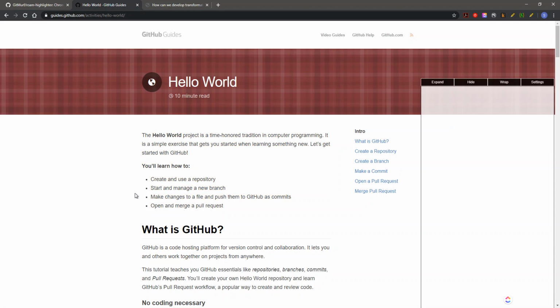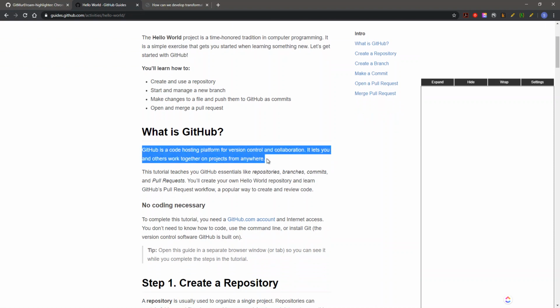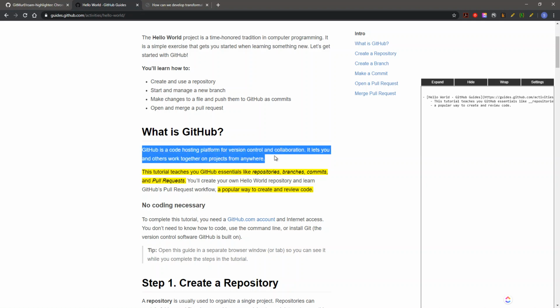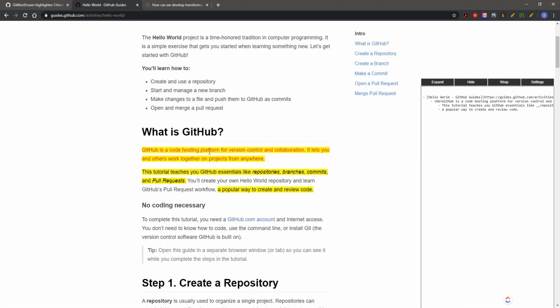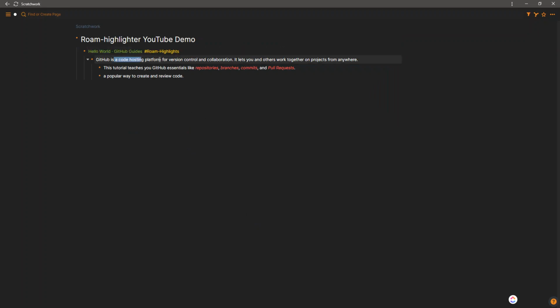The next thing we'll look at is if you were to want to manually add an indent. So let's say you just were selecting these three different highlights, okay? And let's say you wanted them to be nested under this first one. You simply can hold Alt and right click, which will turn the text red, and then now they will be indented under that. Or if we do this again, you can simply select a part of that highlight and hit Alt plus A as in Apple, and then it will do the whole thing, and again indent it, and in Roam it'll look like this. Now it's indented under there.